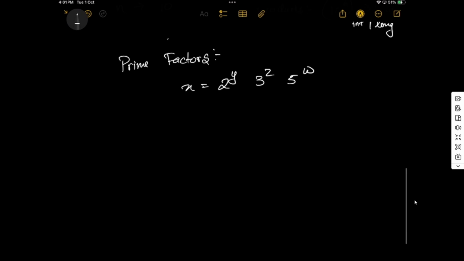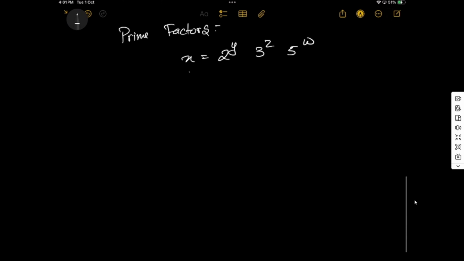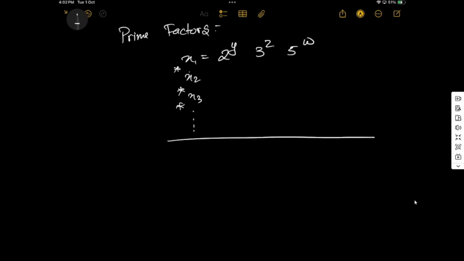And we have multiple such numbers: x1, x2, x3, and so on. If we take the product of all these, we will have some particular power of these prime factors, for everything. Suppose this is y dash, this is z dash, and this is w dash.